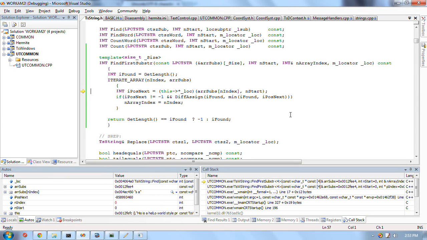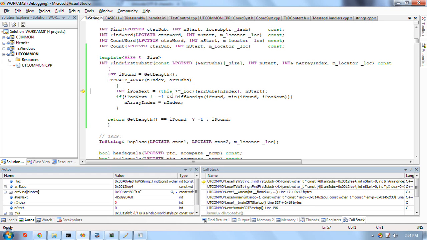Now what I would like to do is search for the first substring, s space a, using the function provided here, and that function is called find. You can see it, right? Now this is calling a pointer to member.